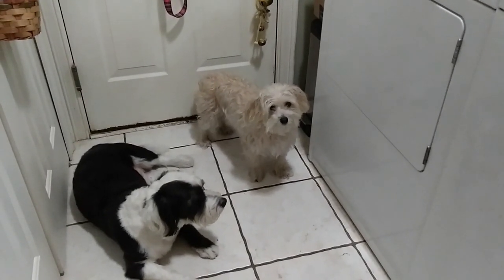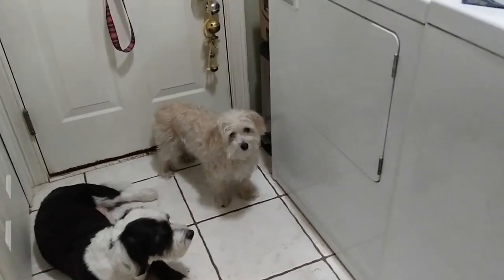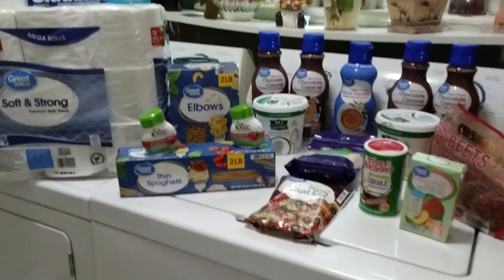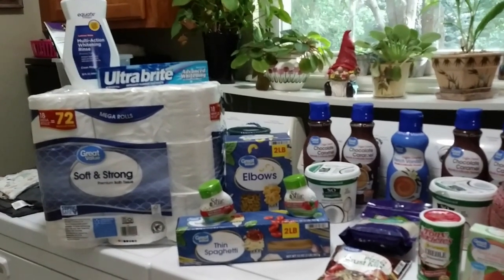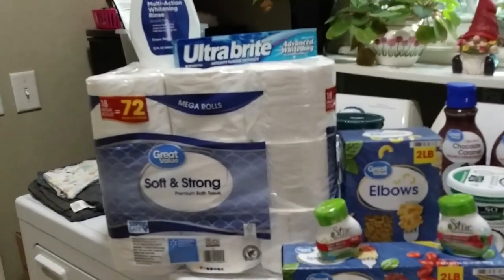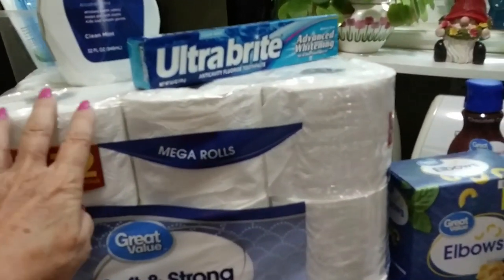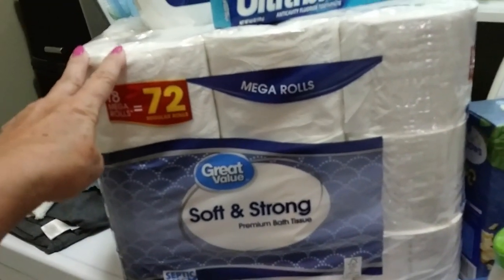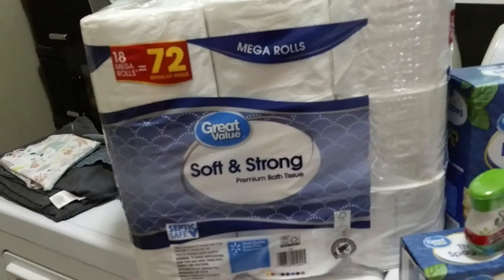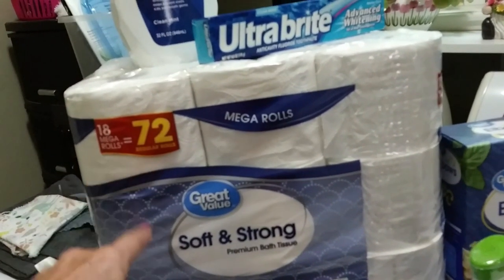Here are the puppies guarding my Walmart order. My Walmart order came today and this is what I got. It came to $57 including tax. I stocked up on a few incidentals, including these mega rolls — that was twelve something. I don't know all the prices because it's on my computer, but I'll give you a short rundown with price guesstimates.